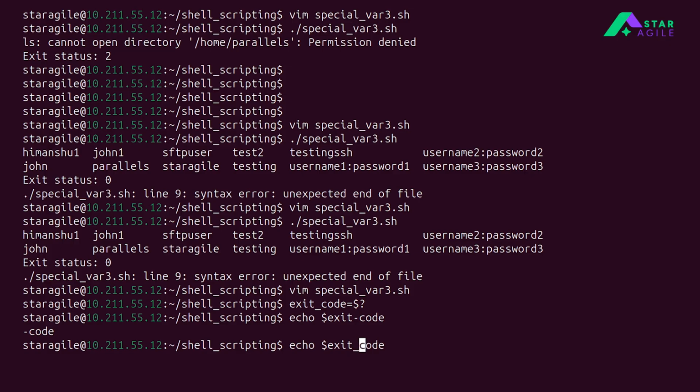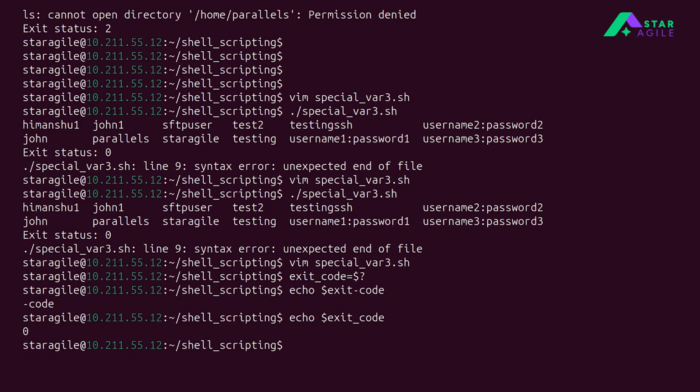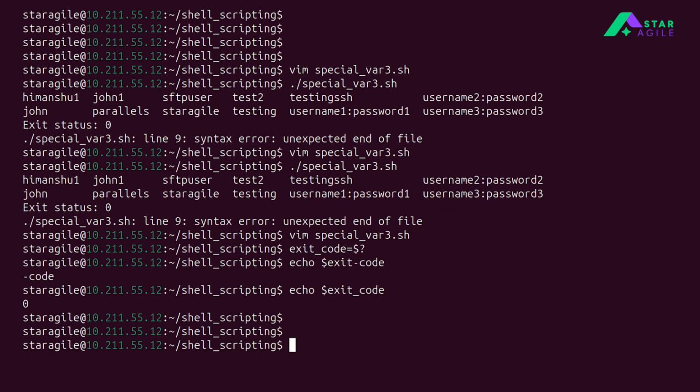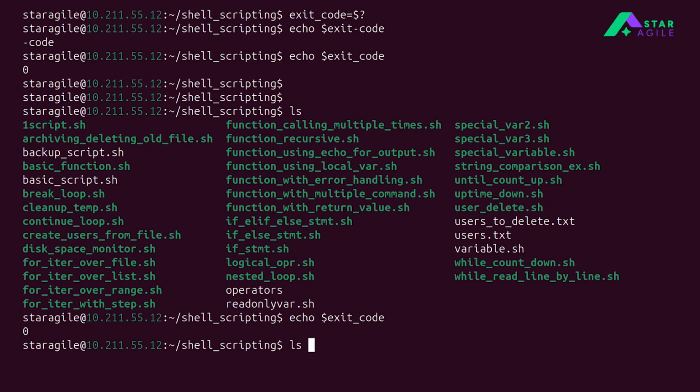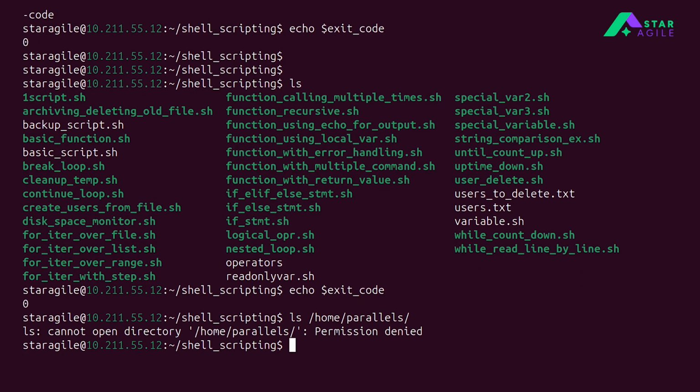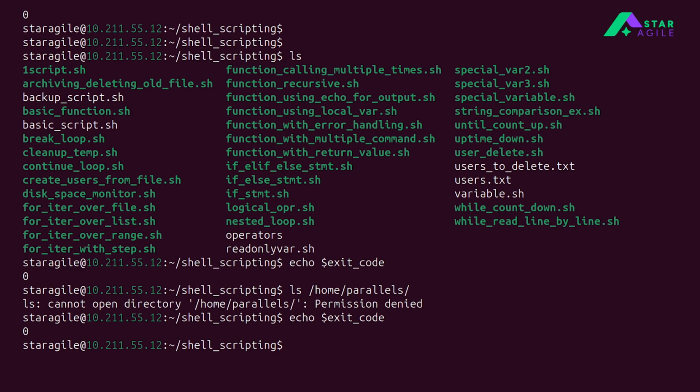This will not say 0, or let's say ls /home/parallels. Okay, this is still printing 0 for you. It's not taking the real-time value, it's not updating because it's a scalar variable here.